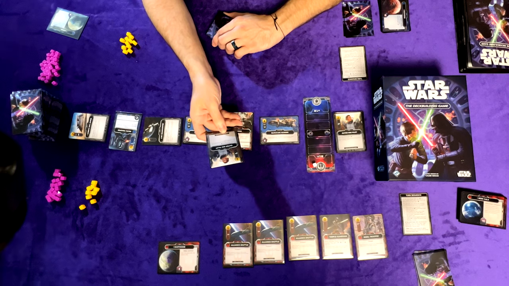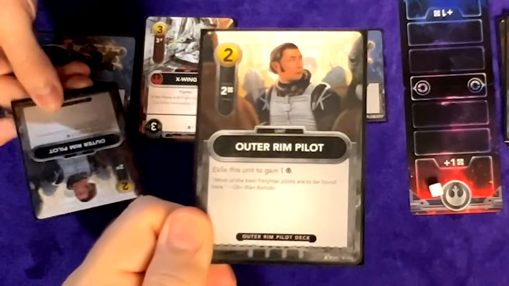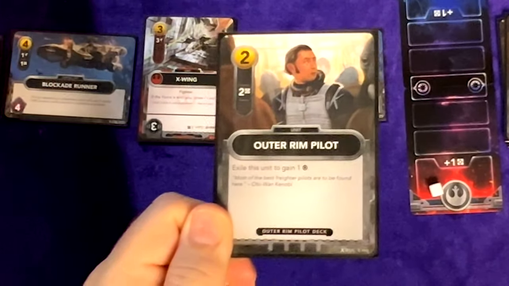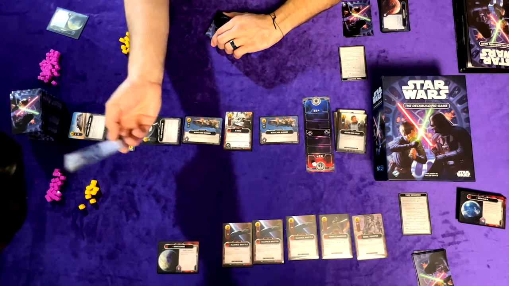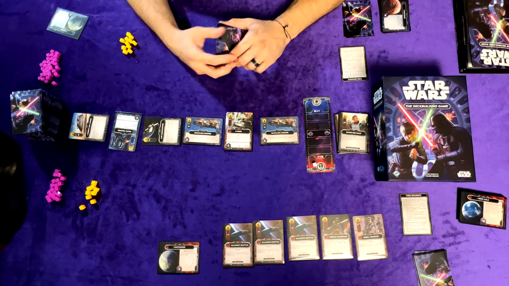And then, of course, you have your generic cards that everybody can buy. It's an Outer Rim Pilot. Exile this to gain 1. Exile, of course, is your remove from game. And so basically every round it'll give you 2 credits when you play it, but you can ditch it out of your deck to gain 1 force point, moving it on your track. Pretty simple enough, right? That seems pretty simple.